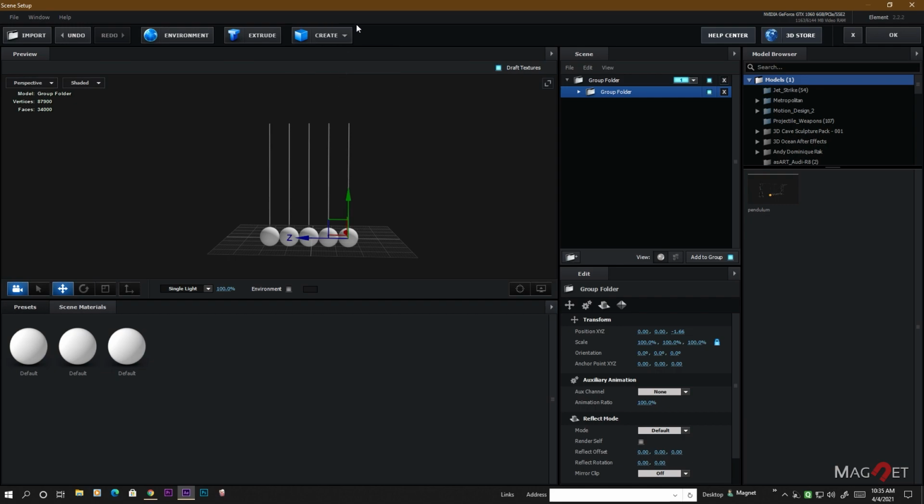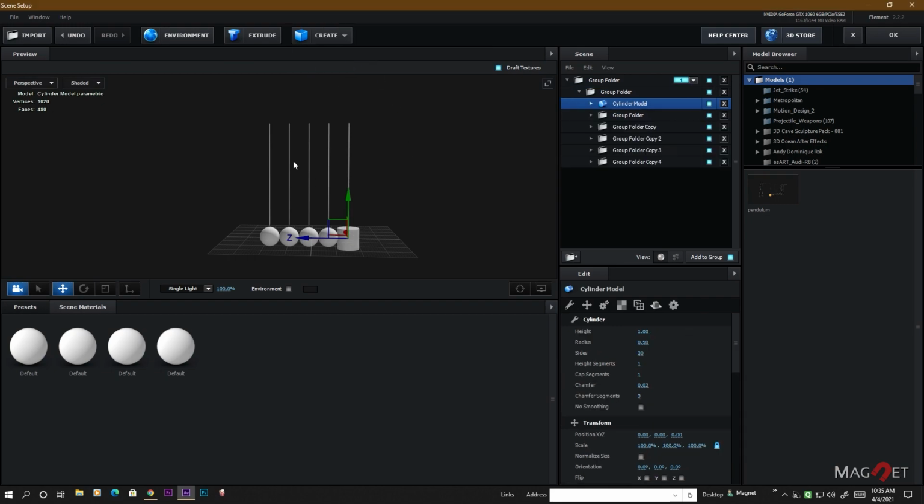So then again we create another cylinder here, and that will be our top cylinder like this, and we have to rotate this. So hold Shift and rotate, so it will snap, and then increase the height like this, and also decrease the radius.